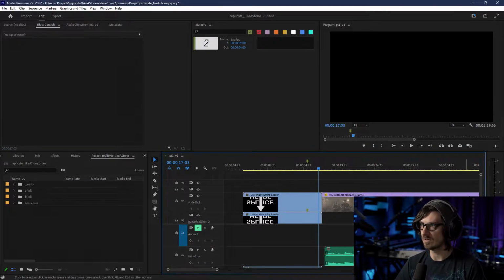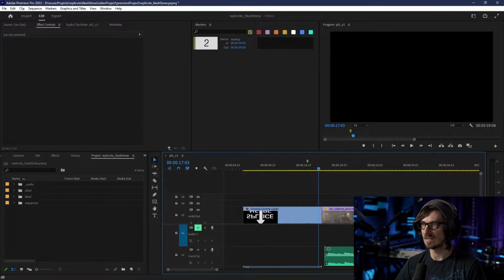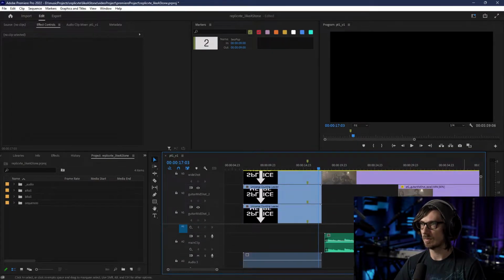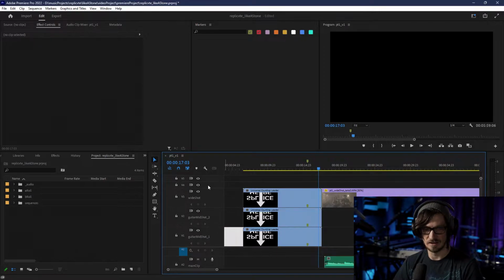Oops, that's not what I wanted to do. I thought I was grabbing the timeline there. So I think what I want to do here is I'm just going to expand this out so I can see the tracks. This is where it'd be really nice if I was using two monitors, but there's just no way to stream that, unfortunately.